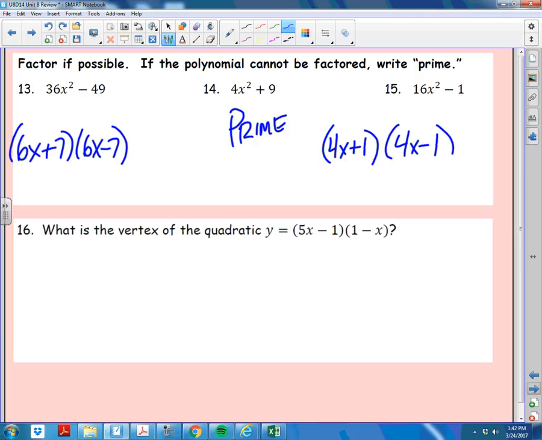Shh, wait, Daniel. Thank you. What? No, it's prime because there's an addition sign. Here? Well, 1 is a perfect square. 1 times 1 is 1. 1 is the first perfect square in the list. Okay?